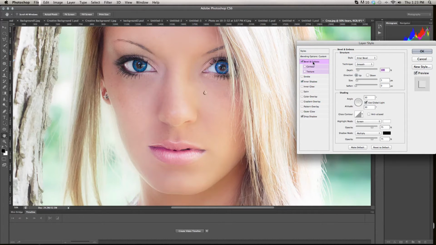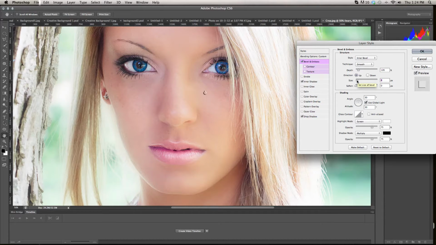And then we're going to go to bevel and emboss. We're going to take our depth up, and it's all just your eye on which you like. So just kind of play with it to where I like it. I'm going to stick with that right about there. I'm going to stick with 126%. And we'll just see how that looks when we're done, and then go from there.